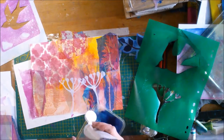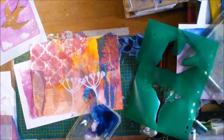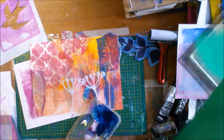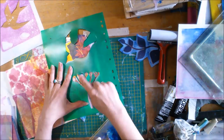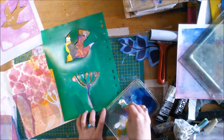So again, I'm going to put it onto a palette and use a sponge. I want it a different colour because it's overlapping, so you wouldn't see it otherwise.